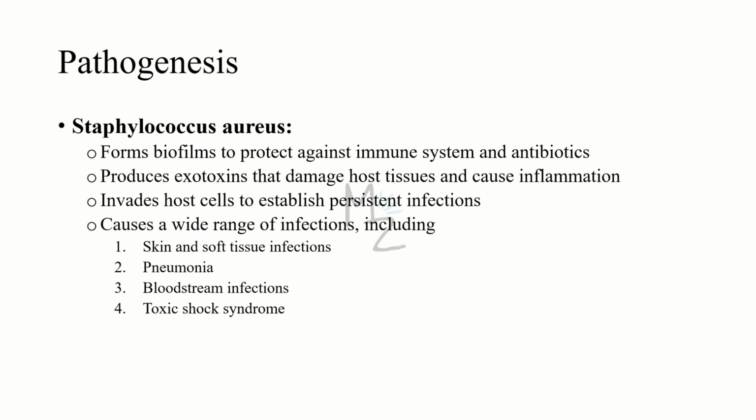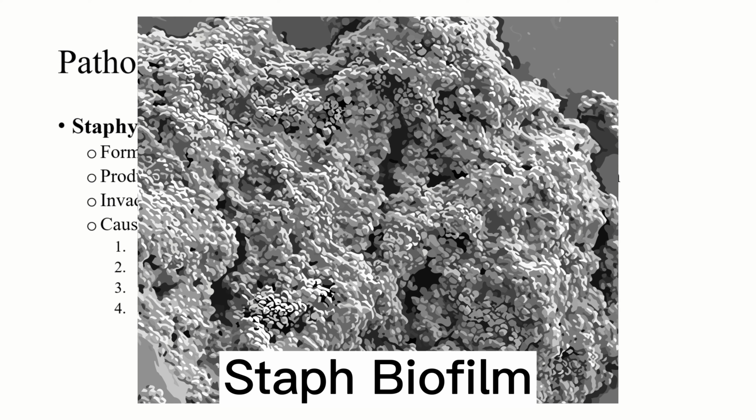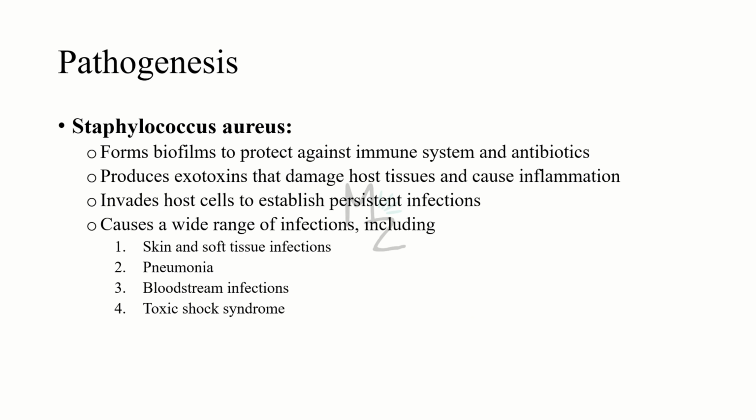Pathogenesis. Let's talk about Staphylococcus aureus first. It is responsible for causing infections in human beings by 2 main mechanisms. Number 1, by releasing biofilms. Number 2, by producing exotoxins. It releases biofilms maybe due to the presence of a catheter or any other device like a prosthetic device, and these biofilms protect the bacteria against the immune system and antibiotics, because it evades the immune system and antibiotics and does not allow these two to kill the bacteria.